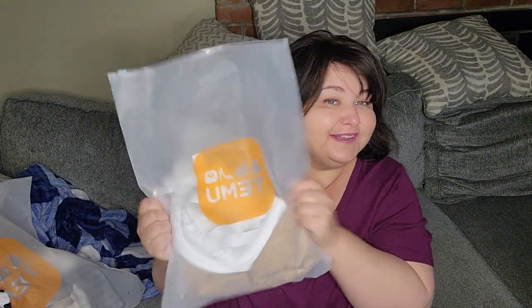Guess what I got? Temu again. This time, this is something that they sent me for free. So, just getting that out of there. I picked the things and they sent it for free. So, let's get into this because I want to use some stuff and I pretty much have ripped everything open at this point because, yeah, I have no chill.